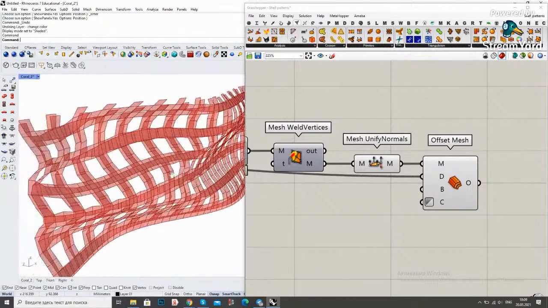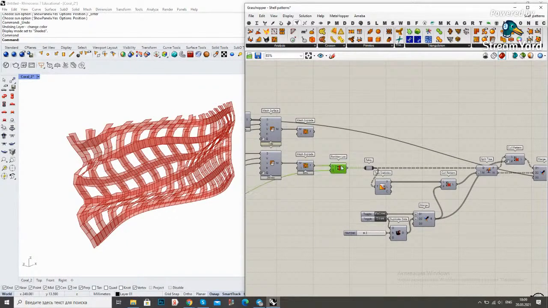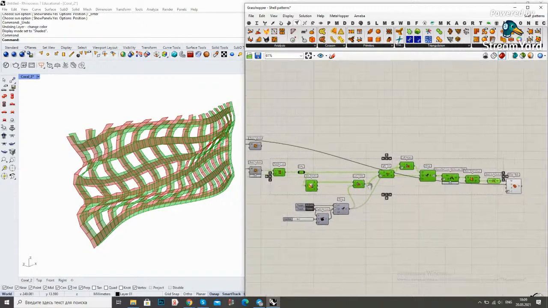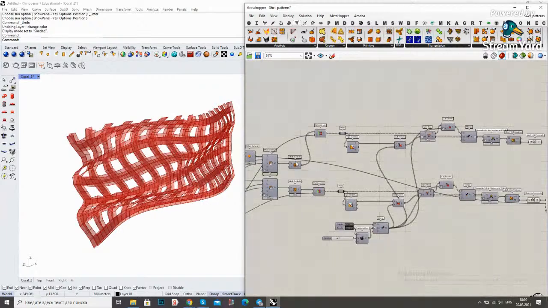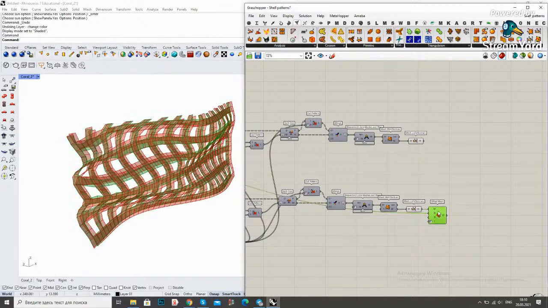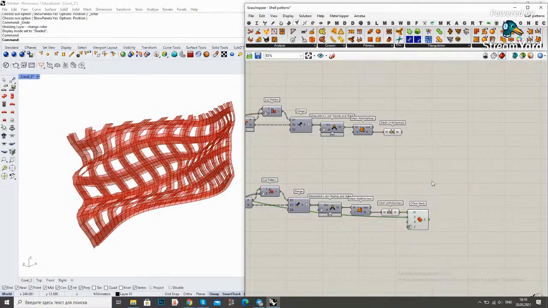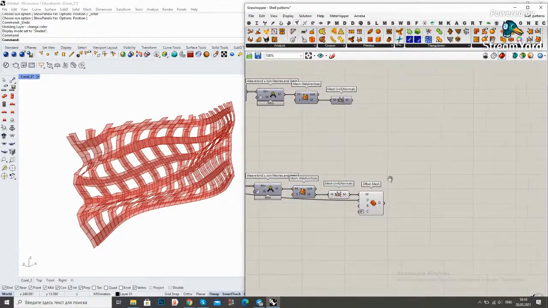But also, there is another approach. If you don't have this component, you can just copy all these things, basically everything before this component, except for the pattern. I think we can use the same pattern, and we actually have to use the same pattern, right? So we copy this thing, but we apply it to the offsetted mesh surface. Yeah. So either way, whichever works better for you, just go for it. I think I will go with the offset mesh because it's just faster than copying this twice. It's just easier to use this component.